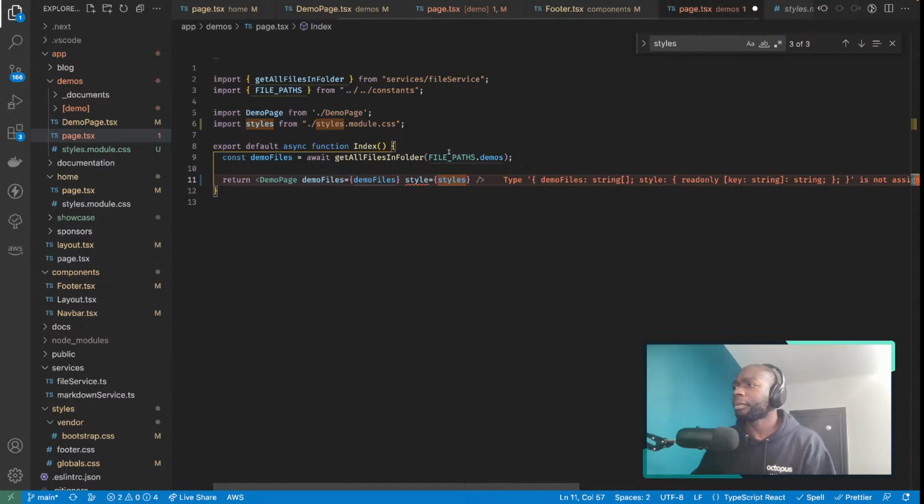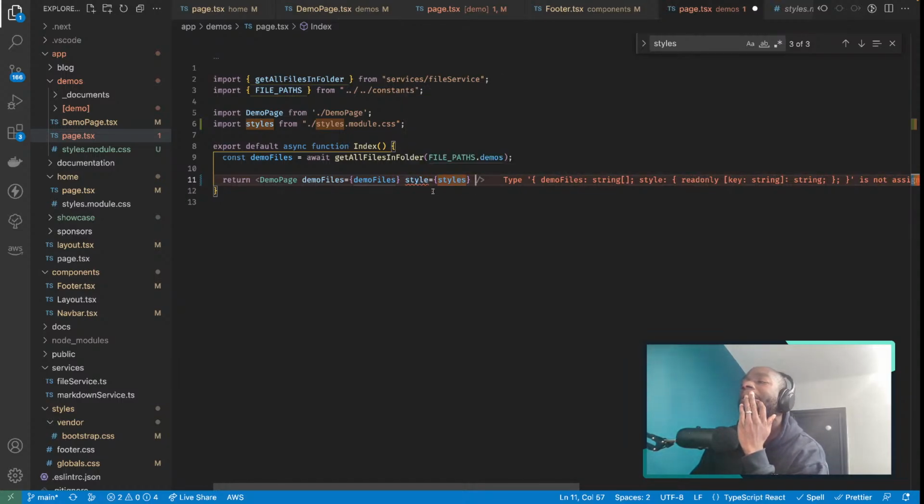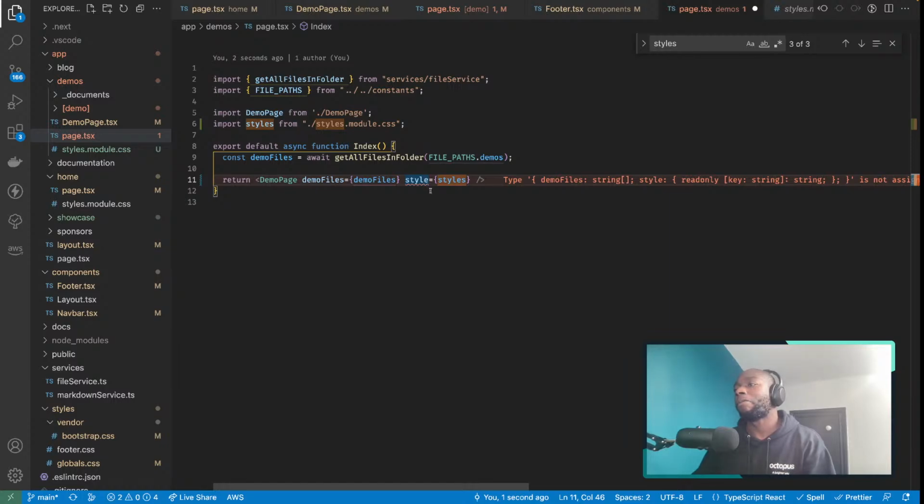Oh, style is already a defined prop. Okay, I'll change it to my style, or just demo page style or page style. Right, we'll try that. Why does it give me issues? What's going on here? Let's change it back to style.